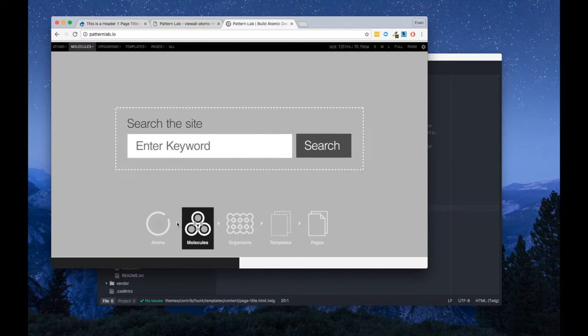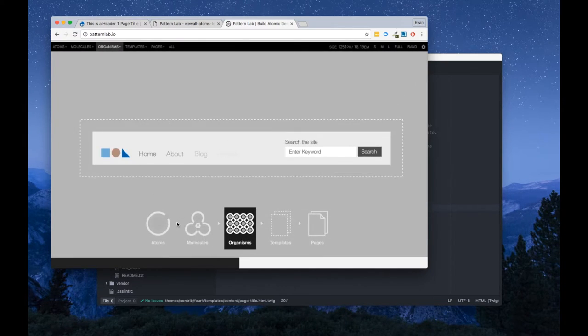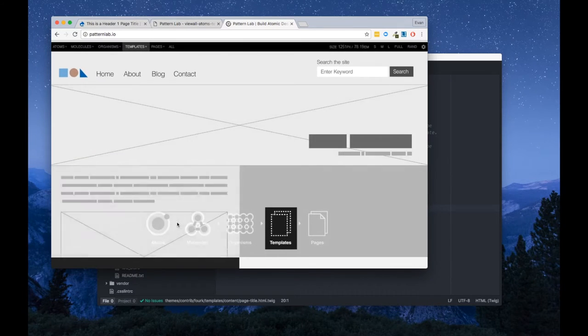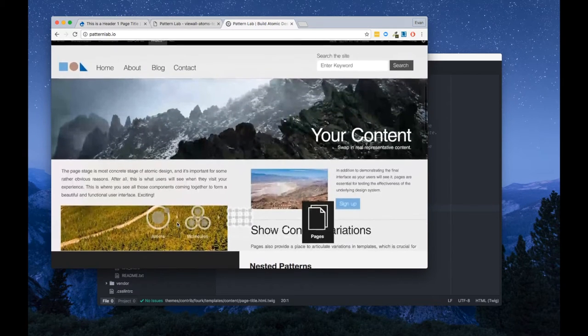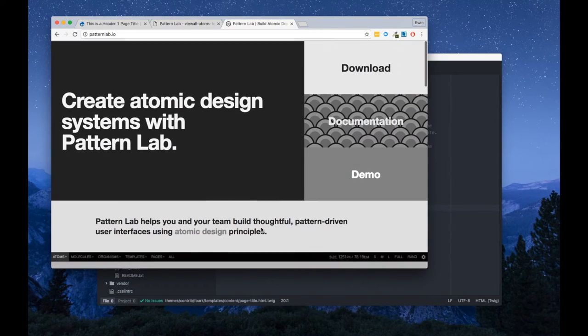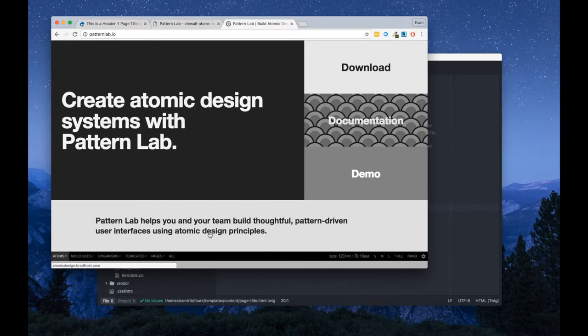You can see a nice video there on the homepage. If you want to read more about Pattern Lab, I'm not going to go into that in this video, but you can visit their site. It's just a nice introduction into this approach. This approach has actually been around for a while, and Brad Frost, one of the creators of Pattern Lab, was one of the earliest proponents with his atomic design principles, which again is just that organizational structure from smallest to largest, and the naming convention. But this approach has been widely adopted in the front end space.